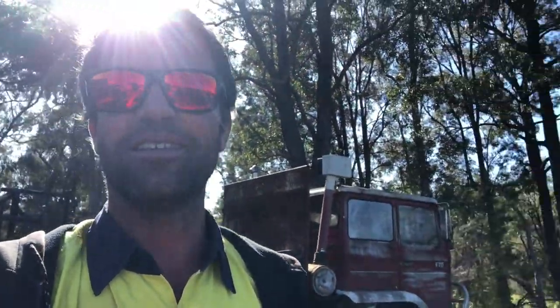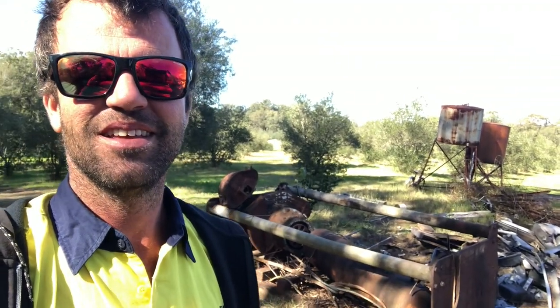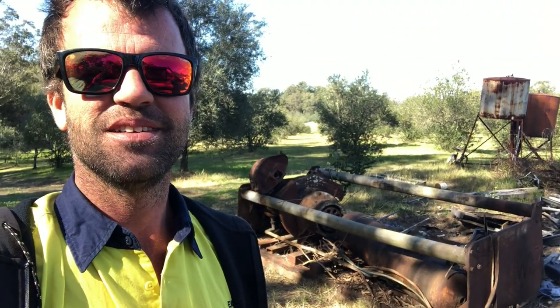Just out here on this steel job. I've already taken heaps of light gauge away. But yeah, look at this load. Got some good heavy steel here to pick up today.